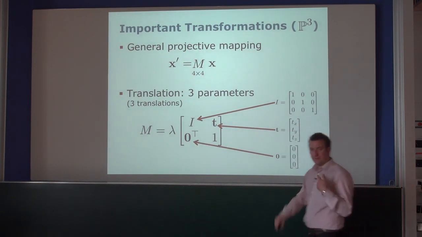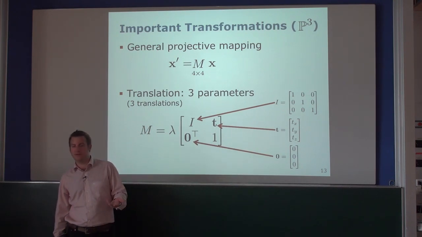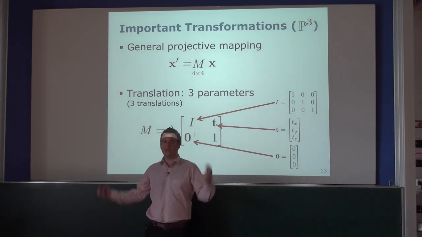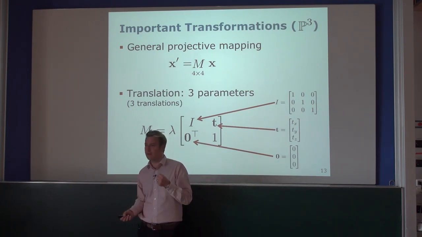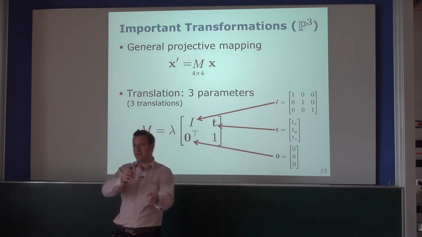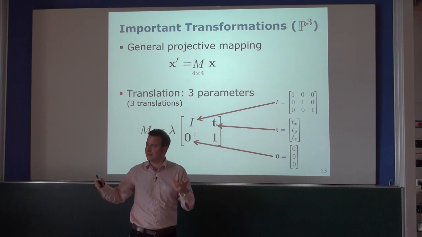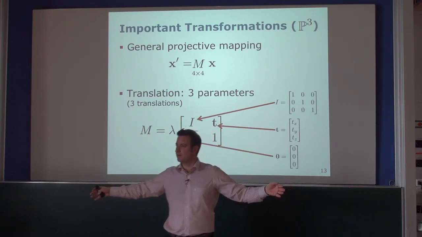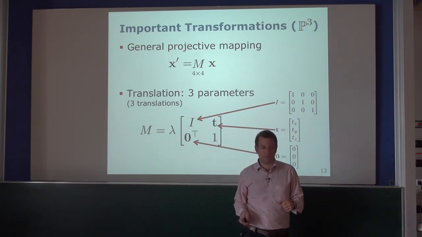And the nice thing is we can do this with a matrix operation. We don't have to add a vector as we would need to do in the Cartesian world. There's nothing bad about adding a vector, just to say that. But the nice thing is we can express everything here with one matrix operation. So if you combine that now with different forms of transformation, like rotation matrices, then it's inconvenient if you always have to have a multiplication and then add something. And if you stack them or chain them all together, these expressions can get a bit ugly. Here everything is done in matrix form. I can just multiply my matrices and in this way execute, for example, a large chain of transformations.